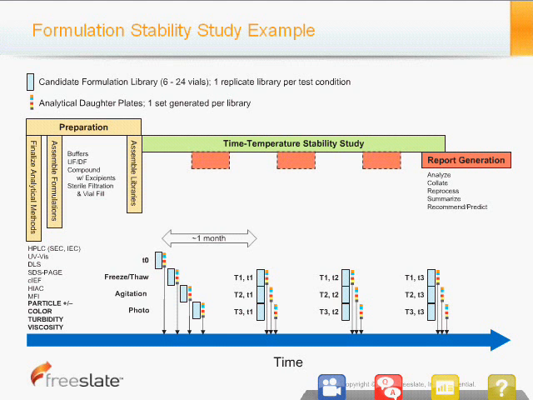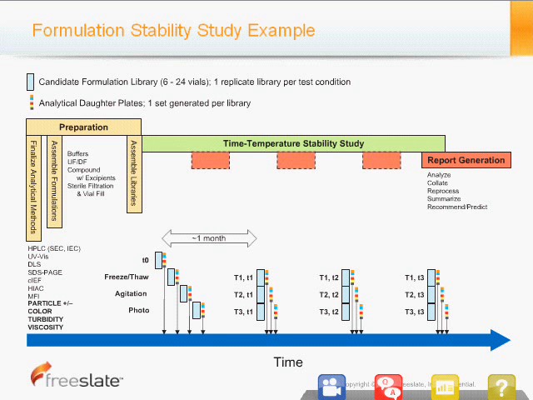And then when these libraries get exposed to different stresses, as I mentioned, there's usually a time zero experiment where you're looking at the as-formulated formulation as soon as it's been prepared. And then later on, you put other copies of these libraries at different times and temperatures into different storage incubators for generally 1 to 3 months, at temperatures that range from 4C up to 40C.